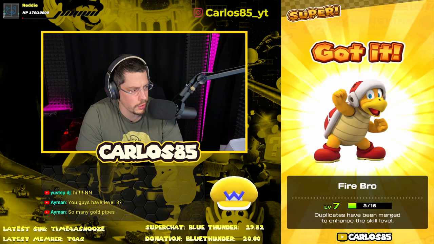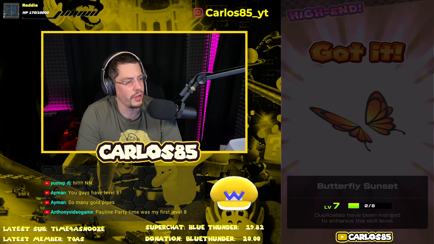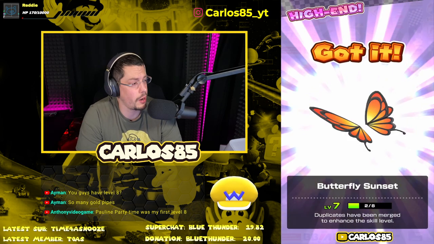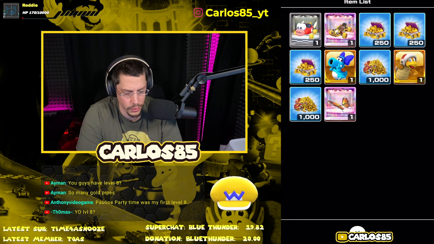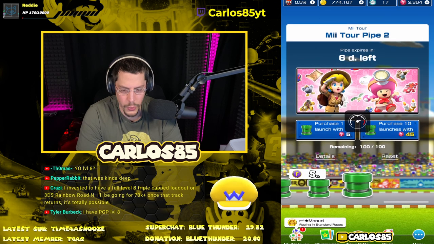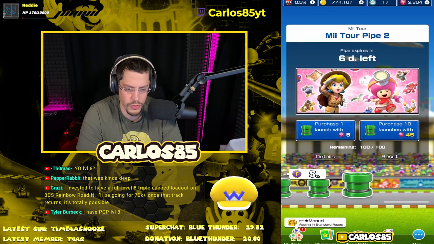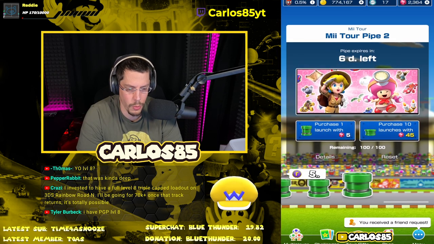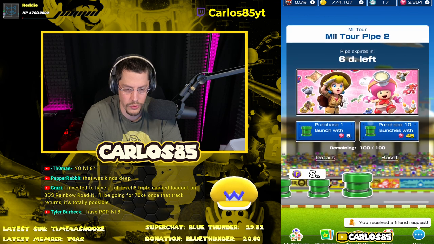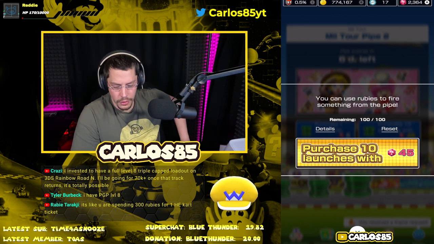Bluebirdo. Fire Row. And the Butterfly Sunset. Let's go. Second time. I did get it last week already. Cool. Nice. All right. Let's reset. And we are going on, and we pull a little bit more. I invested to have a full level 8 triple cap loaded on a 3DS Rainbow Road normal. I'll be going for 70k plus once the trigger returns. It's totally possible. Absolutely. So, let's go.